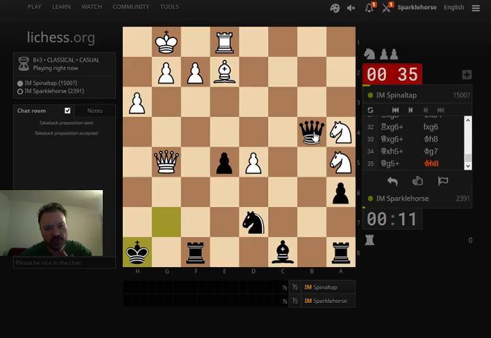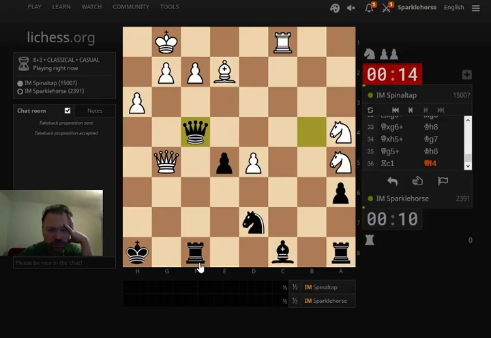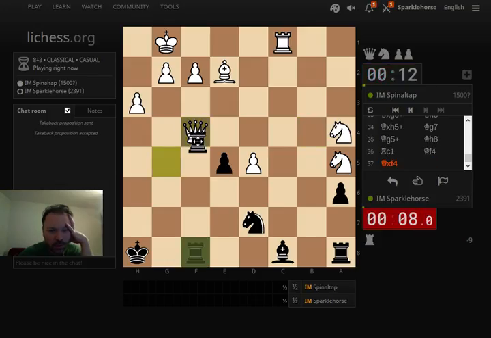You only have 3 pieces hanging now. What? Rook c1. Why did I play queen f4? I'm up the exchange, I forgot. Okay. Totally forgot I was up the exchange.